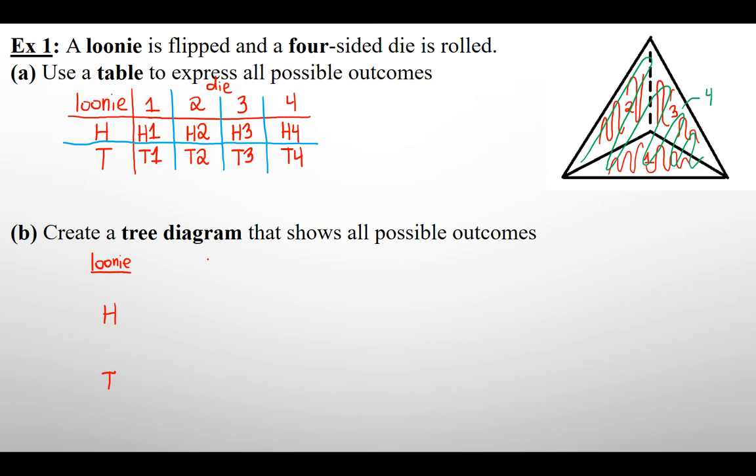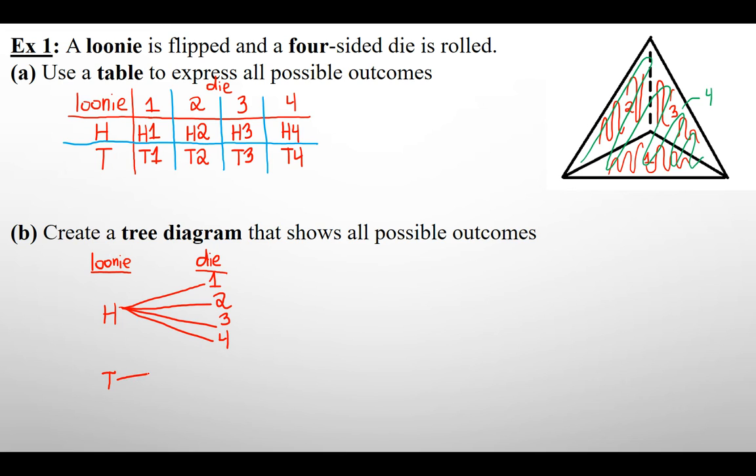Now, I'm going to write down the second object, which is the die. And here's why it's called a tree diagram. We're going to represent the different outcomes for the first object as being the trunks of the tree. And then the trunks of the tree are going to branch into the different outcomes of the second object. So for example, here, we could have heads that branches into a number 1, because you could get heads and the number 1 on the die. You could get heads and then a number 2. You could get heads and a number 3. You could get heads and you could get number 4.